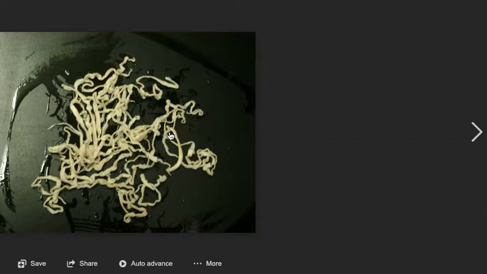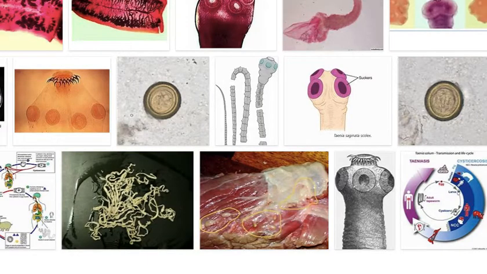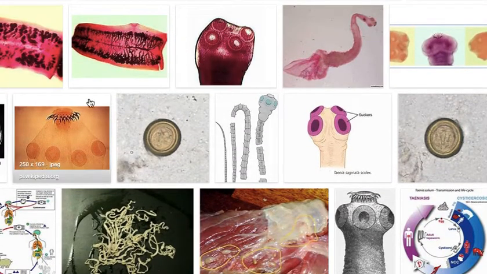They have a head, which is also called a scolex. They have the neck, and they have the body, which is also called the strobila. The scolex or the head has, again, the suckers and the hooklets. Now, Taenia solium can lead to the formation of cysts or can lead to fetal infections, as I told you before. That's why Taenia saginata is unarmed, because it has one thing less. You can see from here, the saginata doesn't have the hooklets, but this one has an extra thing, which is the hooklets.